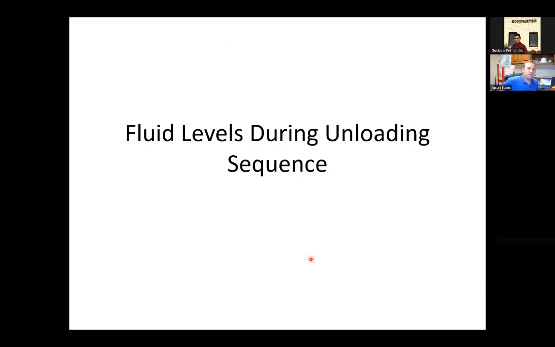Now, one of the things that you can also do when analyzing gas lift wells is verify the unloading sequence. Truth be told, this could take a very long time. If you have a well that is depleted and you've recently worked over the well, the unloading sequence could be pretty quick. You could go from the top valve to the lower valve in short order. However, some wells will lift for a year or more before they ever get to the bottom valve. So this is something you have to evaluate in your individual field, whether it makes sense to take your liquid level shots.